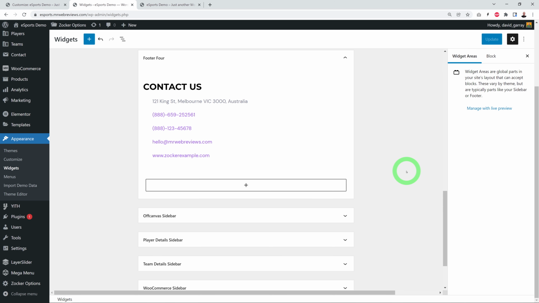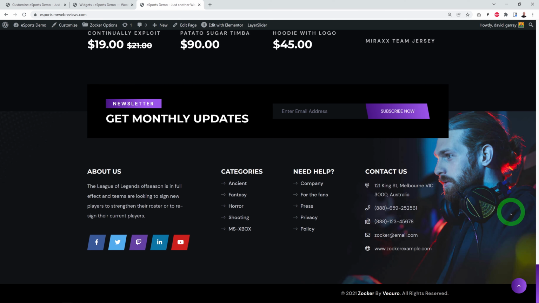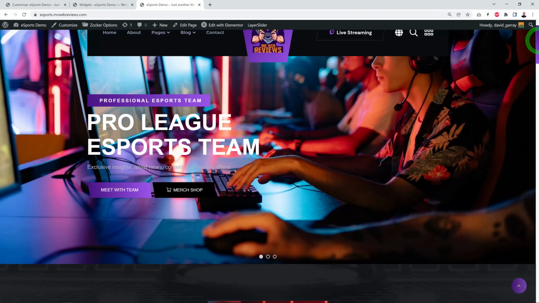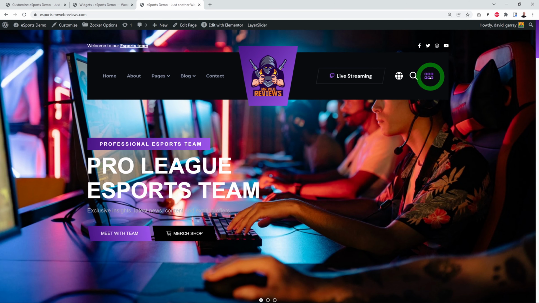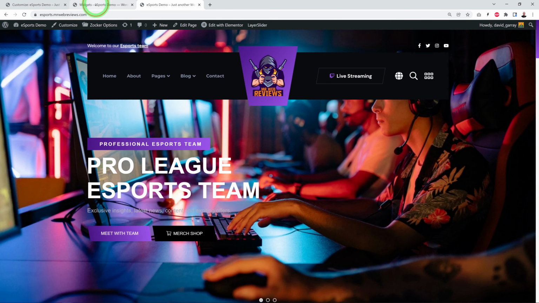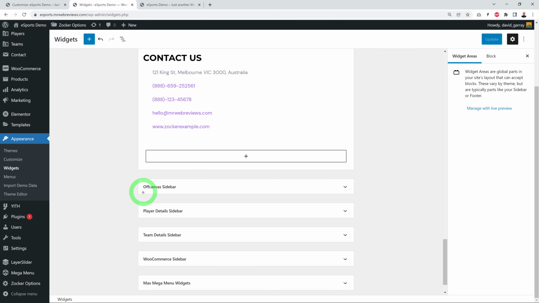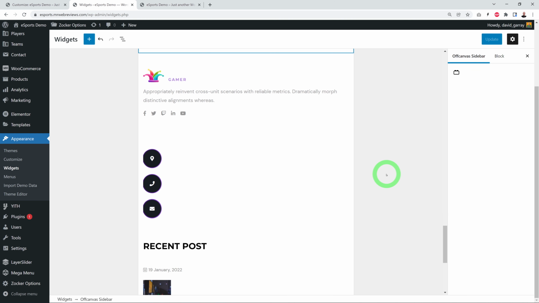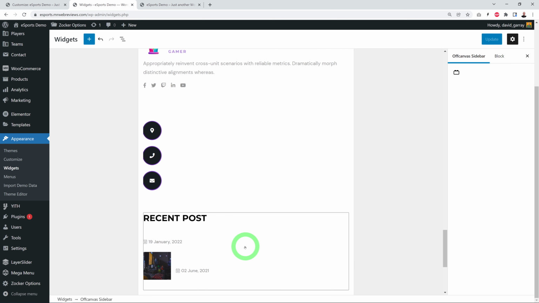We're all done already. And last but not least, if we go back to our website here and scroll back up, as you can see, remember this function, the off canvas feature with all the details here. Very, very lovely feature indeed. I love it myself. So let's go back here. As you can see, this is what is called the off canvas sidebar. So let's click on this. And basically, again, this is where you can edit and customize everything.